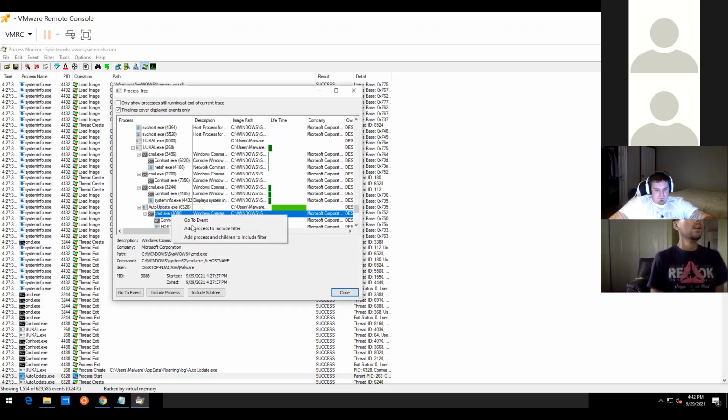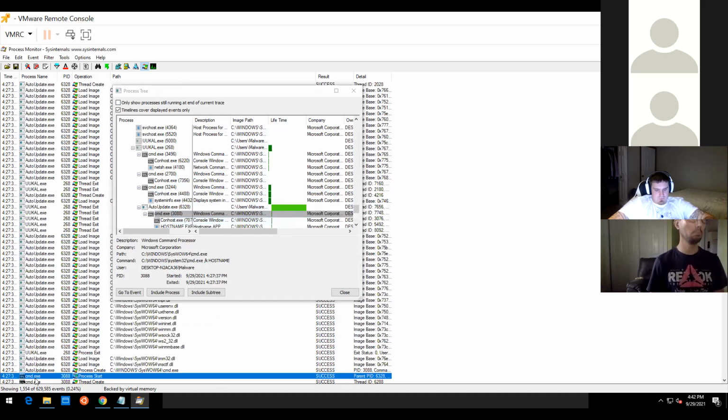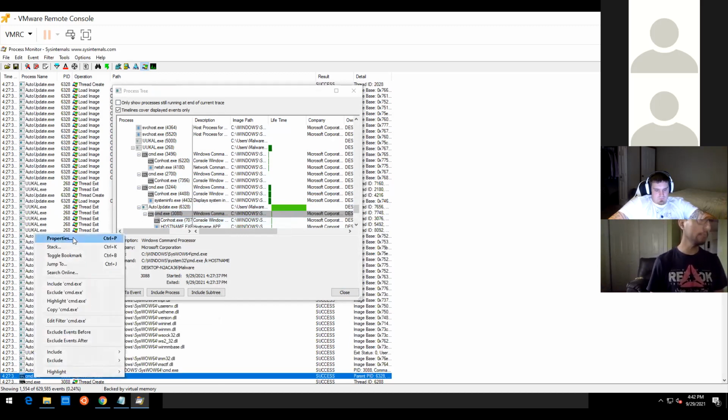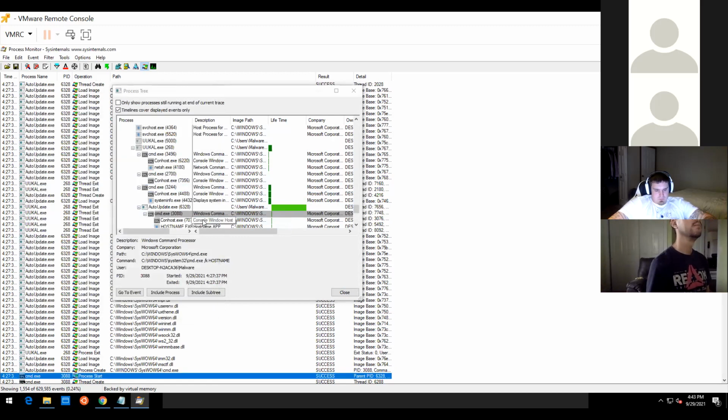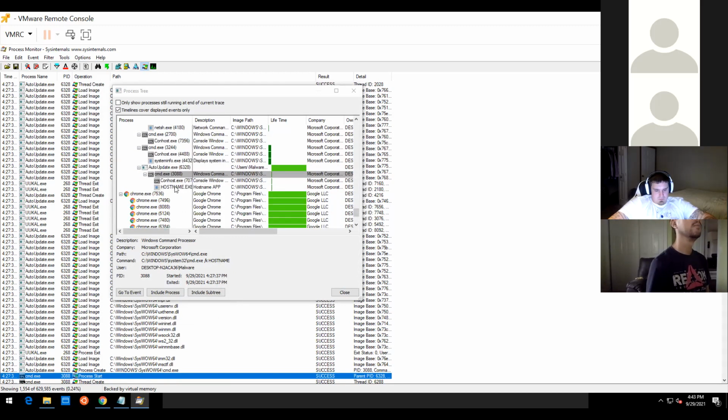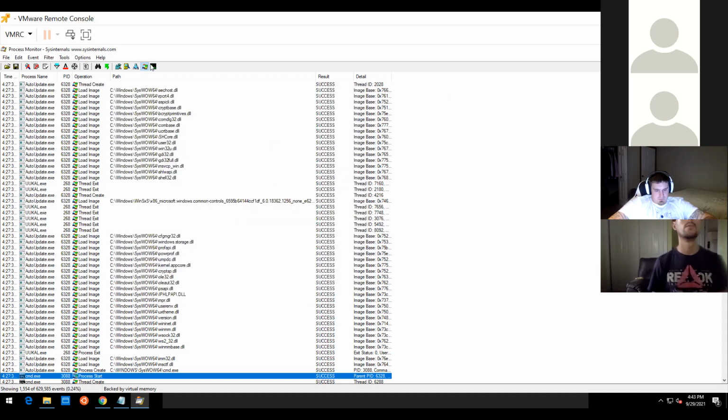So event, and then click properties and process. And as you see here, it's running the hostname command. So it's getting the host name. And that's basically all that I wanted to show you for this malware as far as Procmon.